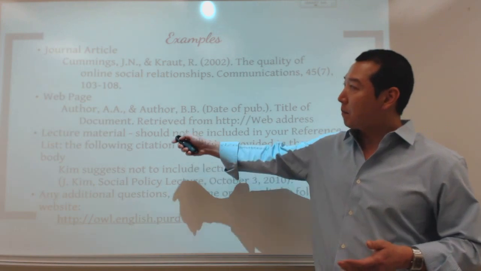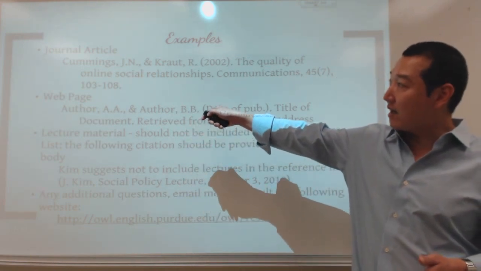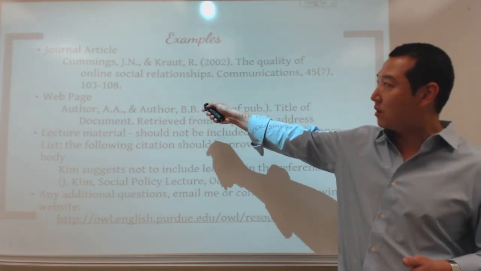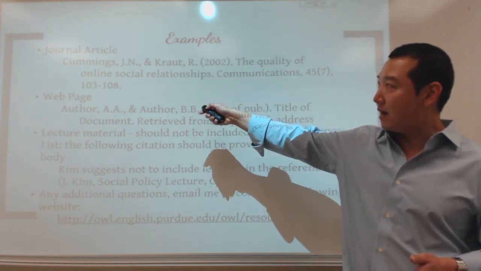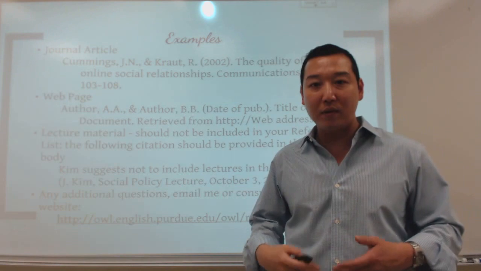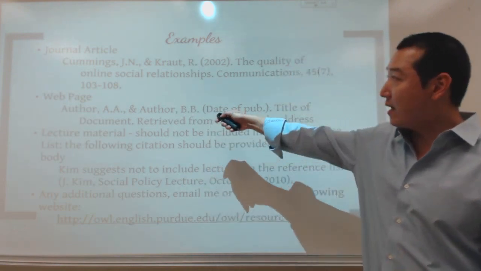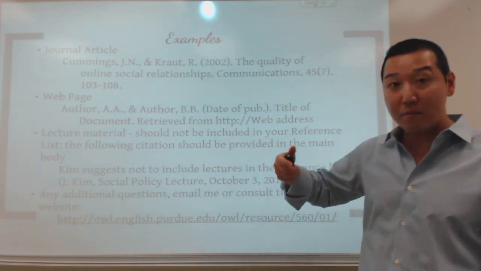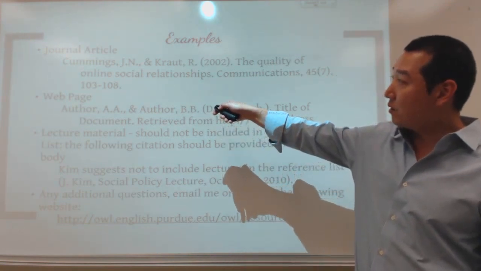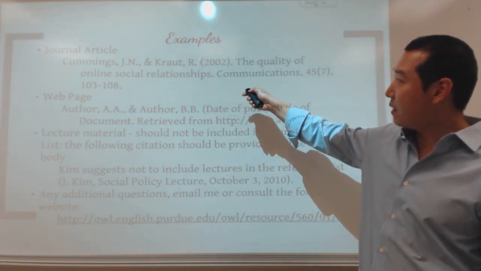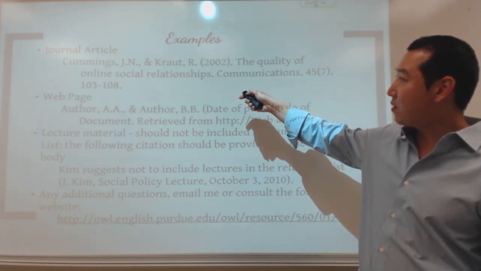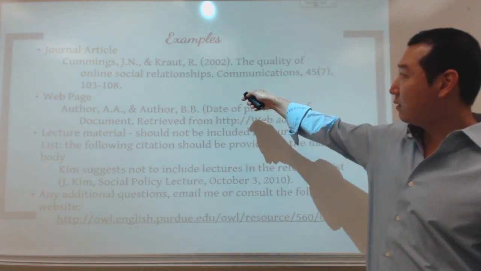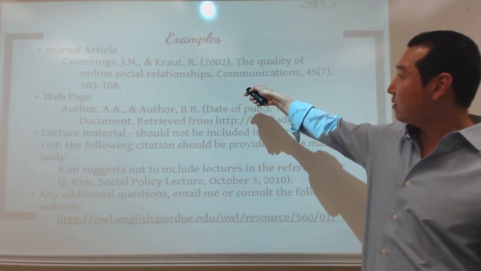Okay, so notice the formatting that's used here. So you have the reference list. We have the last name of the authors. And notice here that we have initials. We're using initials as opposed to the full names of the authors, and that distinguishes APA-style formatting from different formats. We're using initials here, and then followed by the year of publication, right? The year of publication sometimes appears at the end of a source, but now we're going to put it in the beginning of the source, right after the authors' last names.